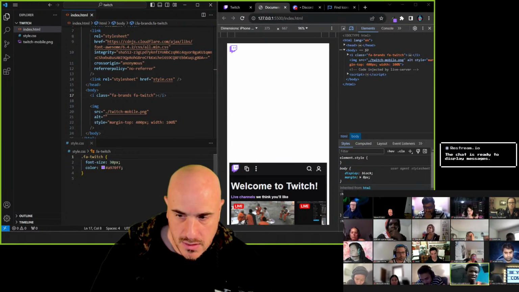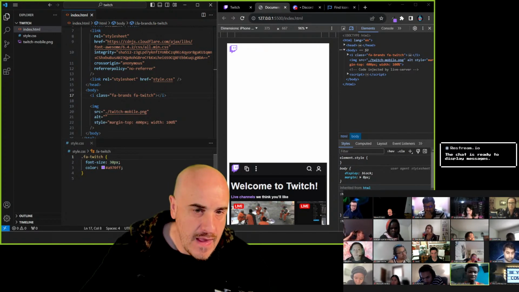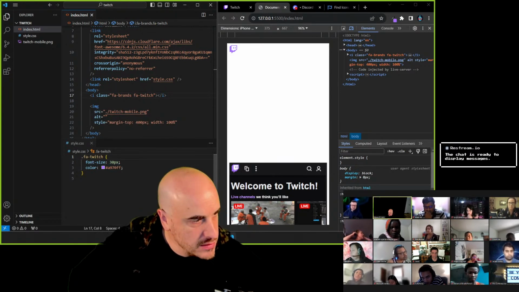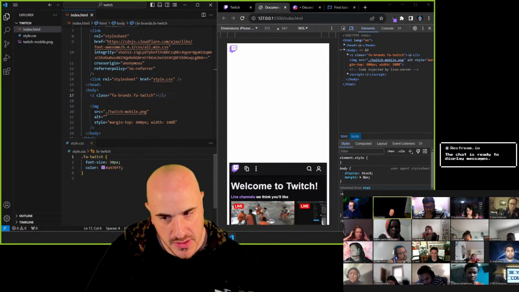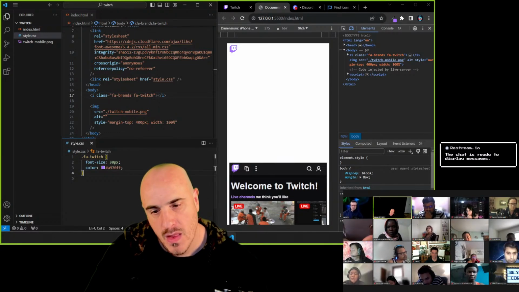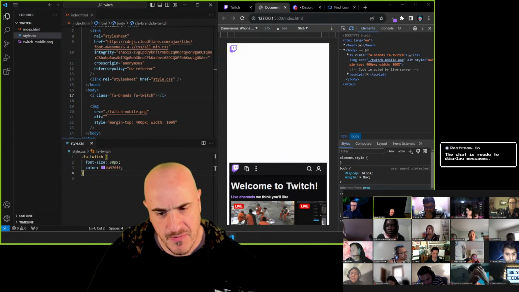Perhaps I had another technical issue I could not handle because when I was trying to increase the size, it was the margin that was increasing instead of the particular Font Awesome icon itself. I would have to look at your specific code and see it, but we can do that right after lecture for sure. All right.